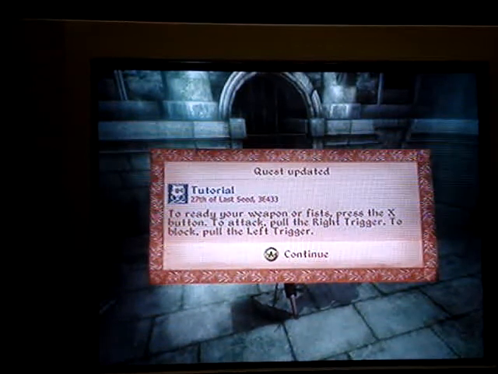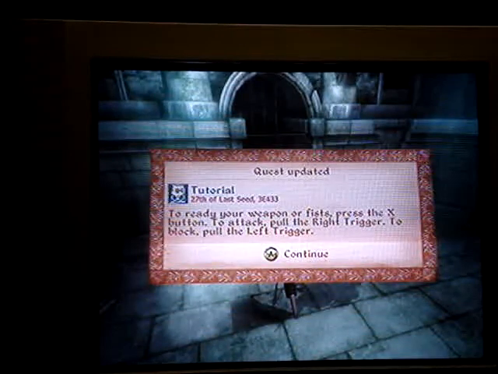To ready your weapon or fists, press the X button. To attack, pull the right trigger. To block, pull the left trigger. Yeah, that's basically what I said in, like, the first minute.